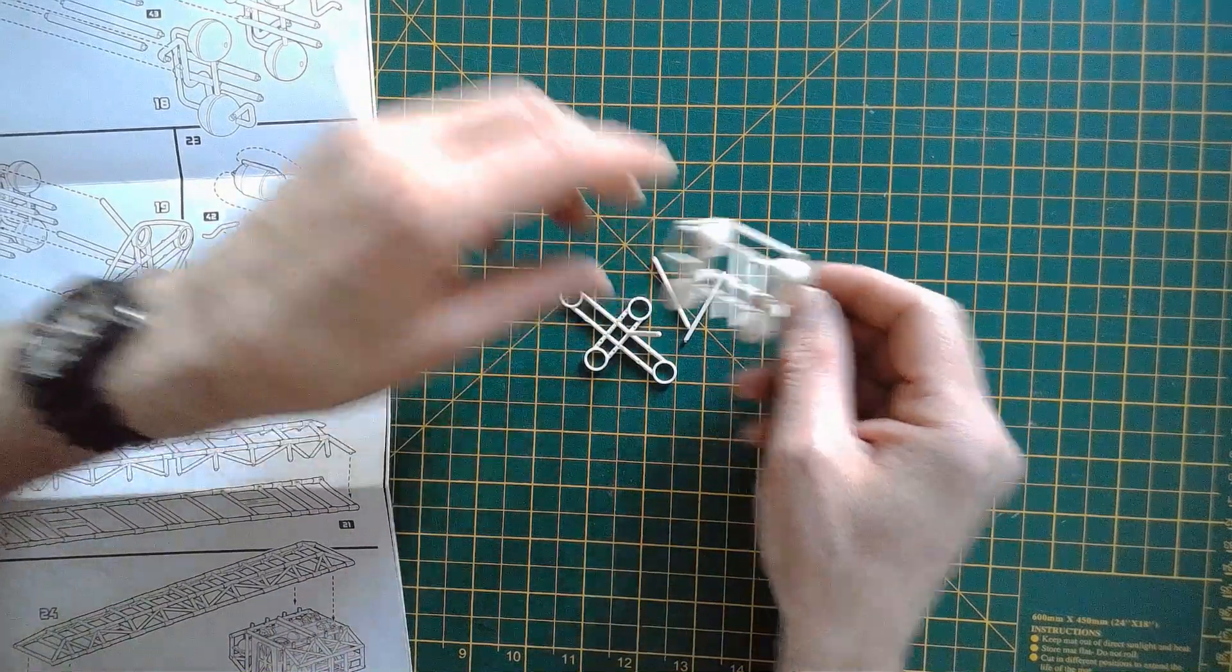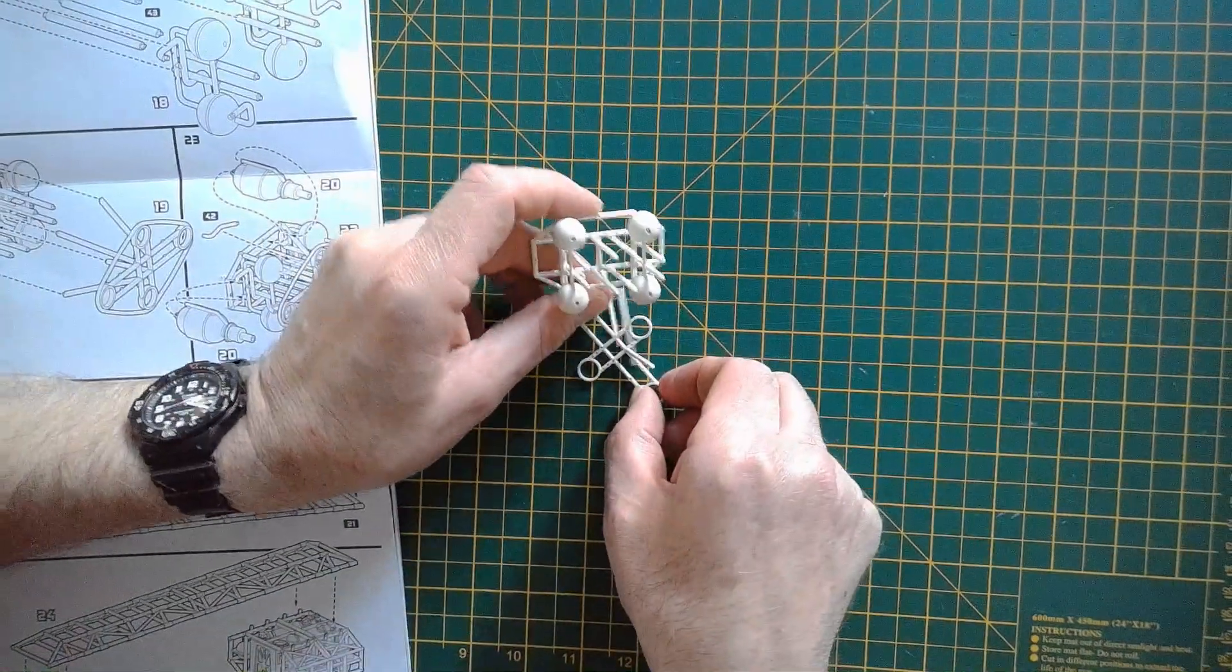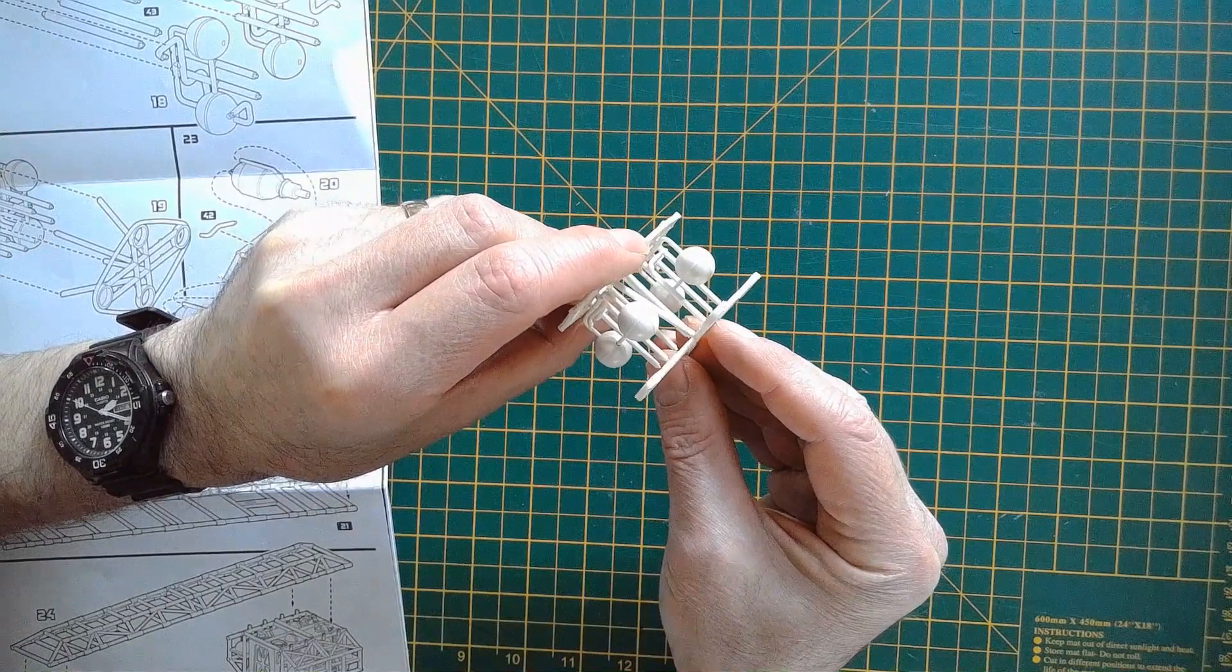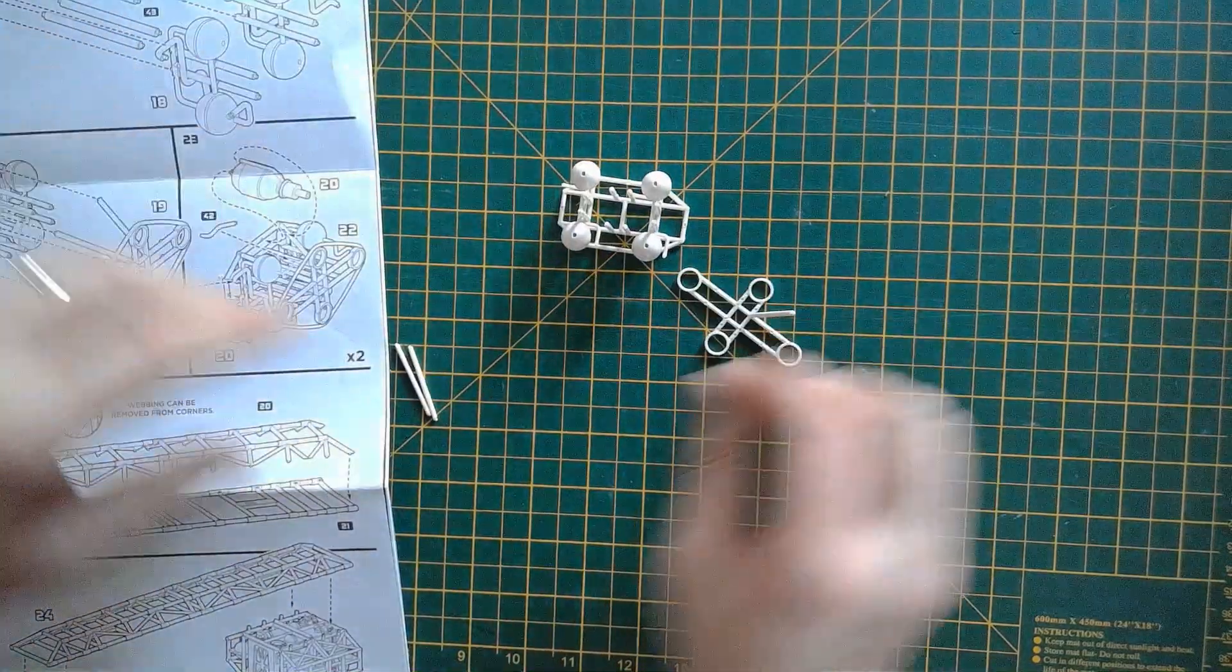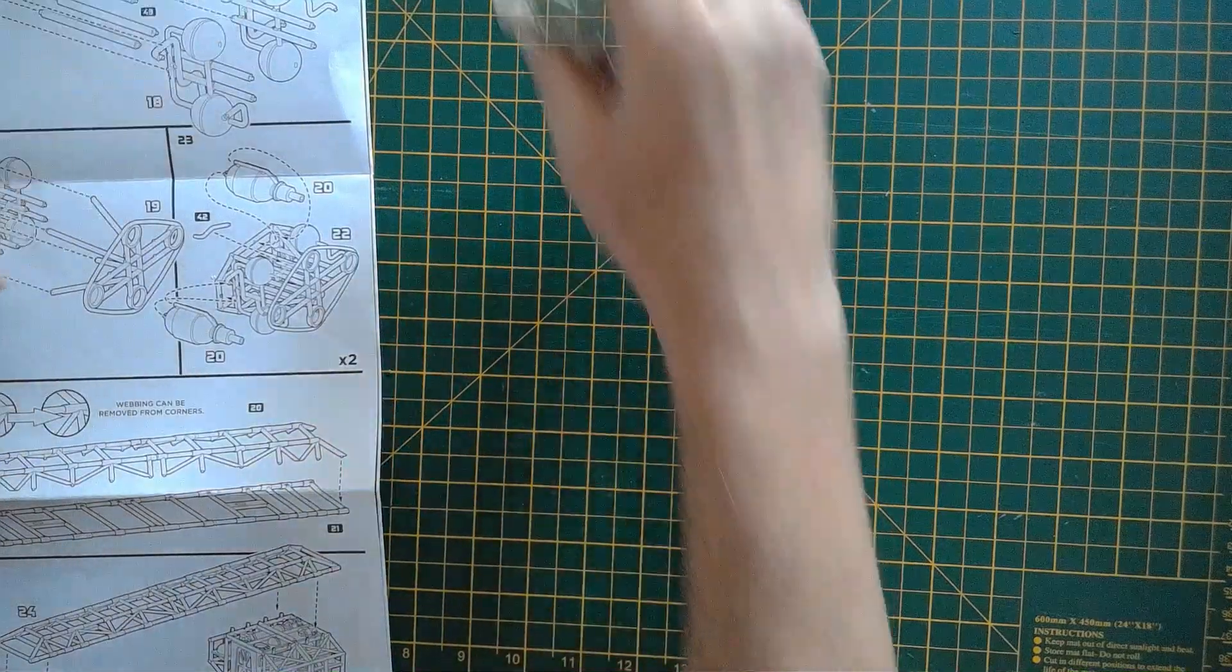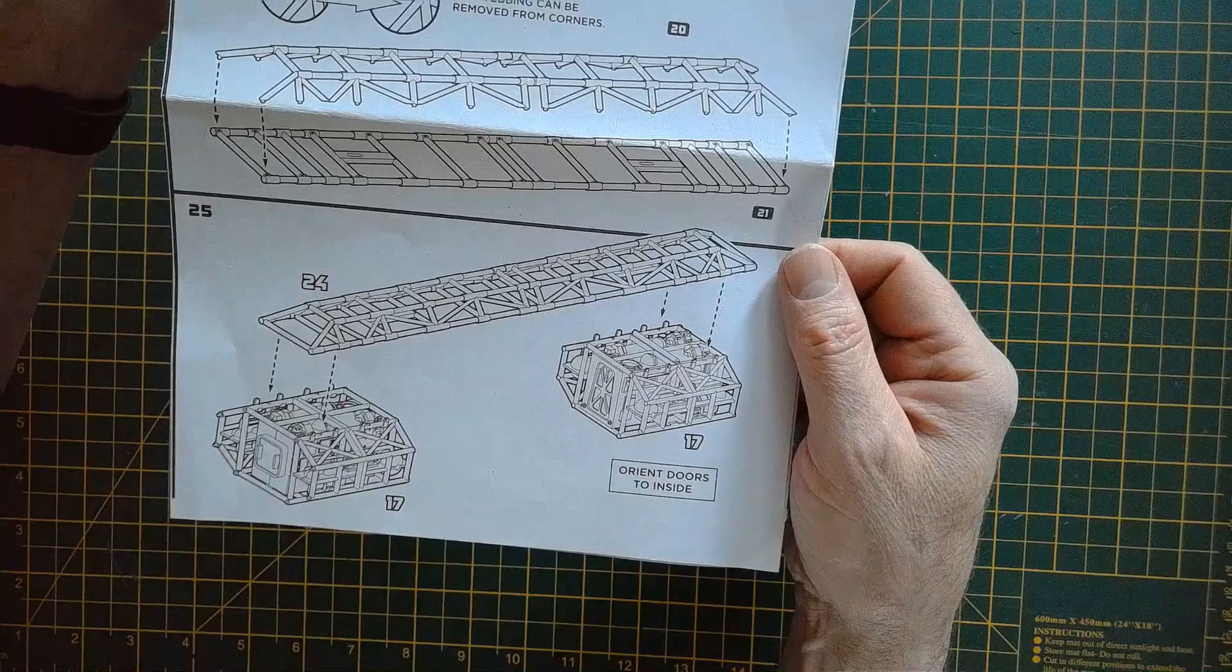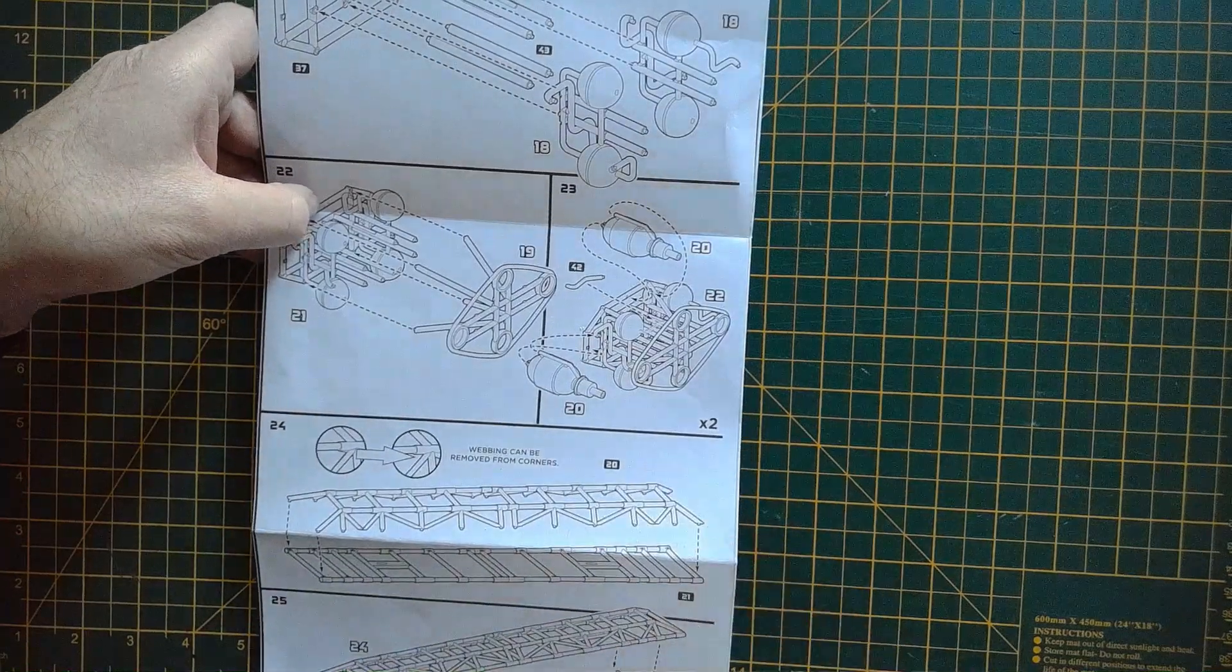There is a reason why I don't do live assembly videos. There'll be too much swearing and I'll get told off. So yeah, I've got to be calm, take my time, and I think what I'm going to try and do is manage to somehow get them all in place and get those attached without using any glue. Once they're all in, I'll then go in and dab a little bit of glue as I go around. So yeah, this is time-consuming, this part. But once I've figured I've done that, I can start dropping in these other bits and then I'm moving on to the actual cage affair. And hopefully things will be a lot less fiddly and there'll be less swearing.